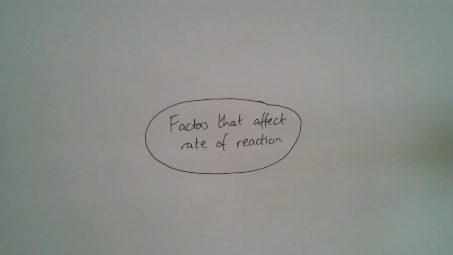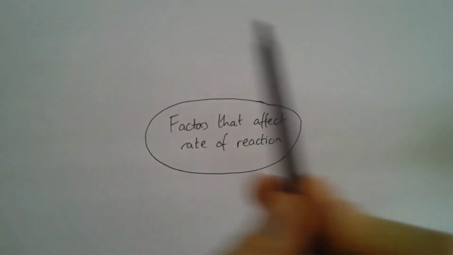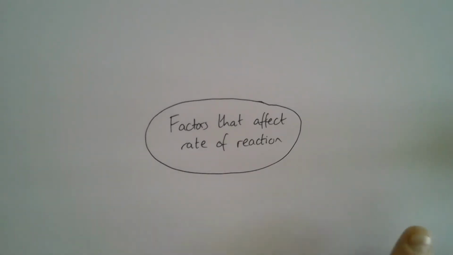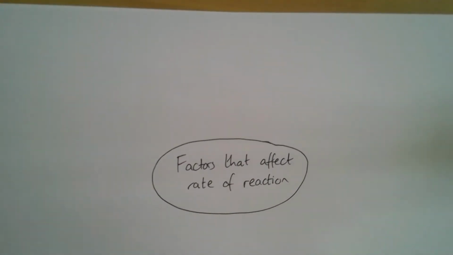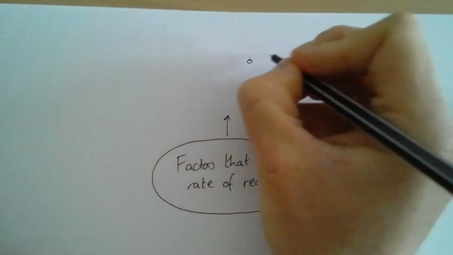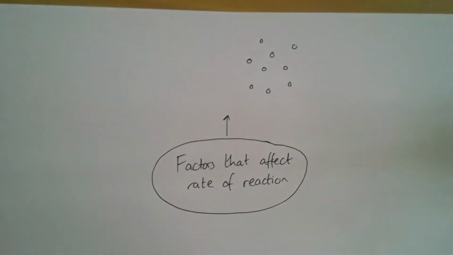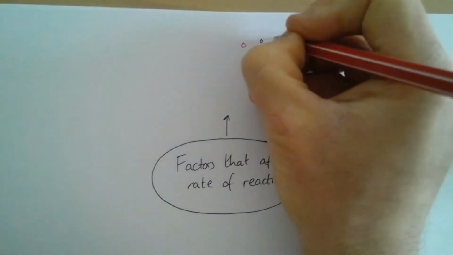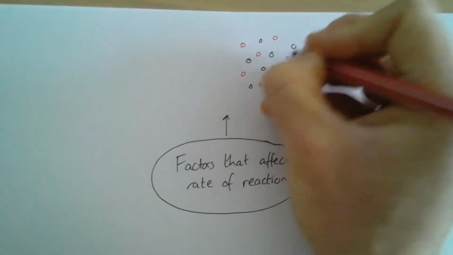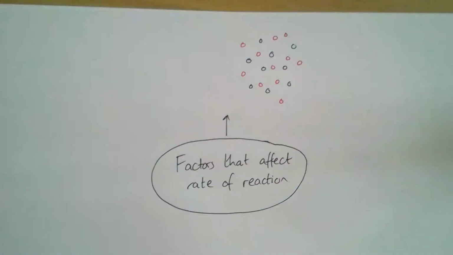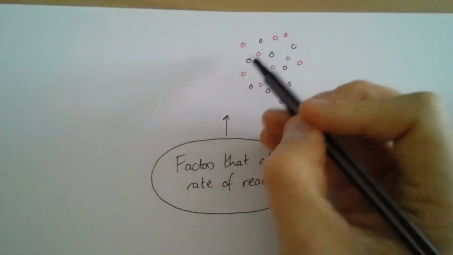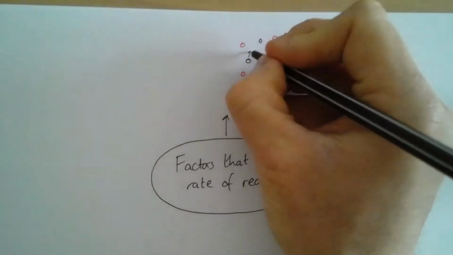So we're going to build up a mind map. There's going to be 6 points coming off of this mind map, and I'm going to deal with the first one, which we're going to put at the top of our page. And that's for us to recognise that during a chemical reaction we have reactant particles, and I'm going to draw these as 2 different coloured dots. Okay, so we've got our 2 reactants, the black one and the red one here.